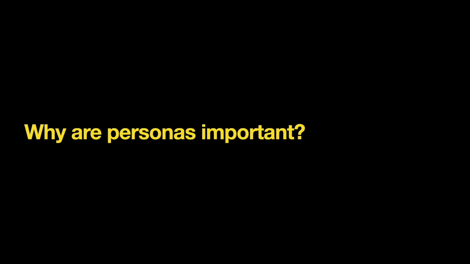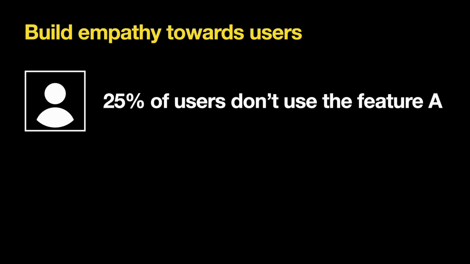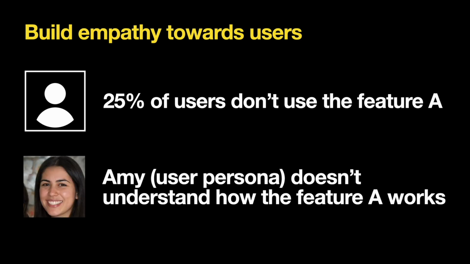Here are 3 benefits of using personas in design. User personas foster empathy towards users. Empathy is a key ingredient of product design. When a team doesn't relate to their users, the outcome of the design process will never be effective. Lack of empathy typically happens when a team designs for an abstract user, a user without specific properties. Such users are represented only by numbers in research findings. A well-designed user persona, on the other hand, can add a human touch to user research findings. When product teams use user personas, they start to think about a particular person they're designing for.